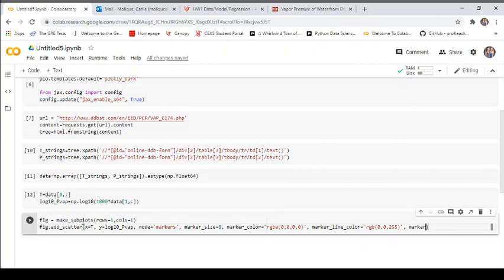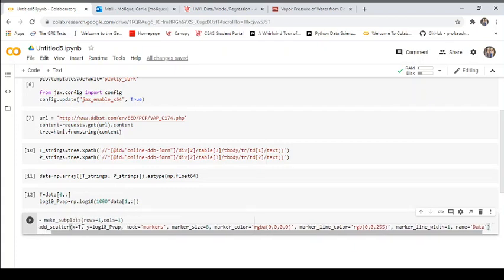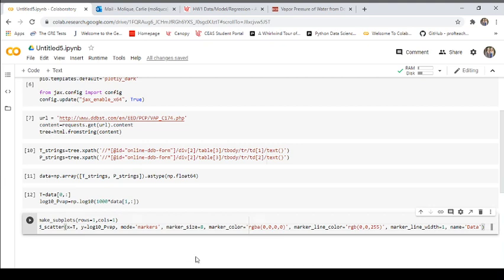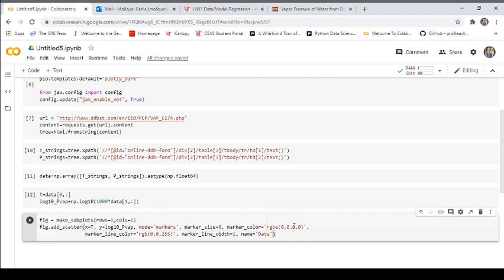Then we can change the width of the line. Set it to 1. And then we'll name this scatter data as our data. Okay. Go ahead and enter here so we can see everything clearly.